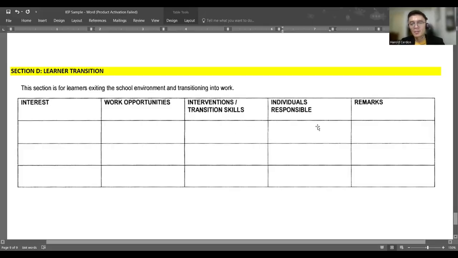Okay. And then for individuals responsible, same goes with what we did earlier. Who are the individuals responsible for each intervention?